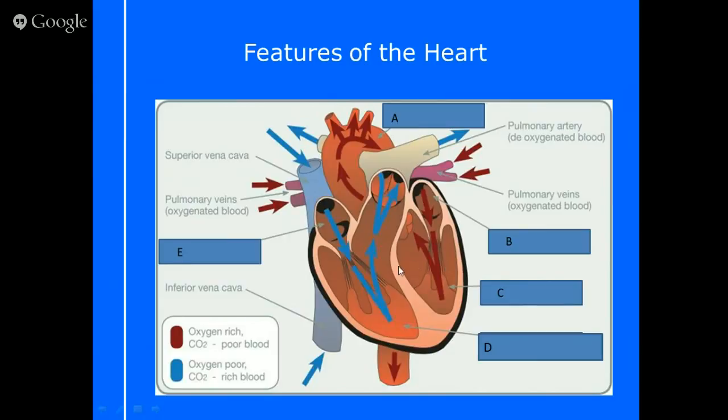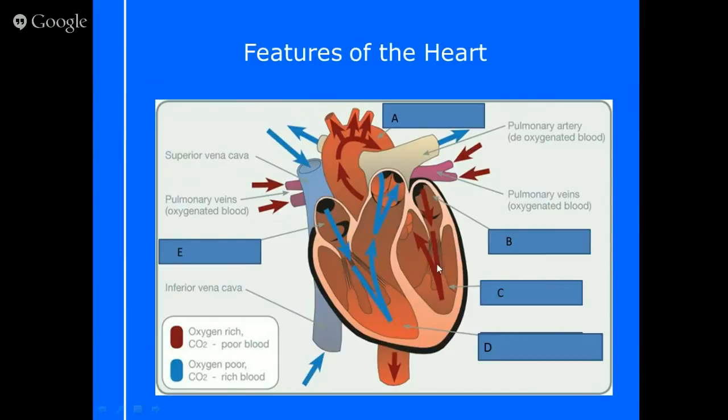So these are your atrioventricular valves, and that's because they're between the atrium and the ventricles. So we class them as atrioventricular, and their job is to just stop the blood from flowing back into the atria. That's their job. They don't want the blood to flow back through to the atria. It's their job to keep it in here.